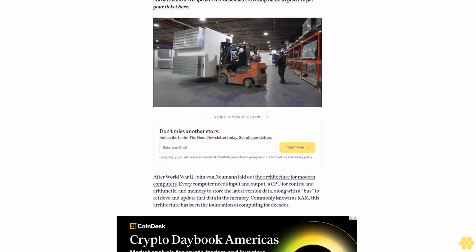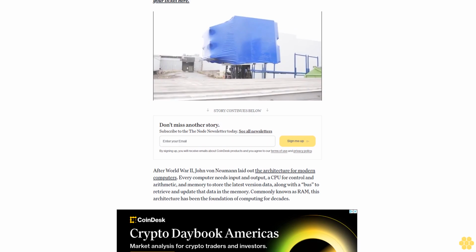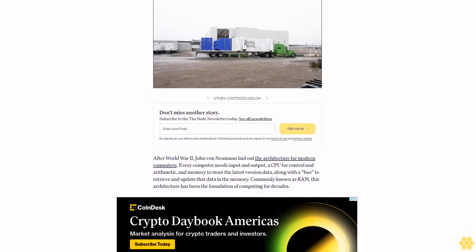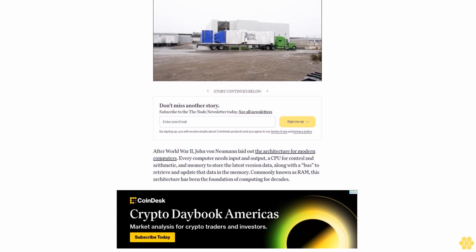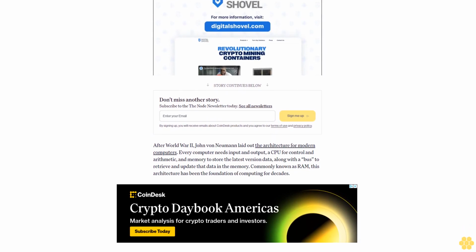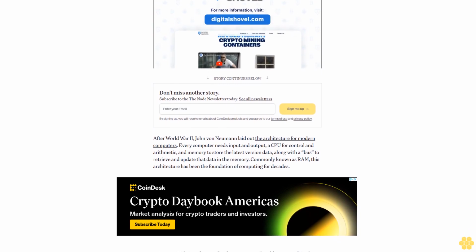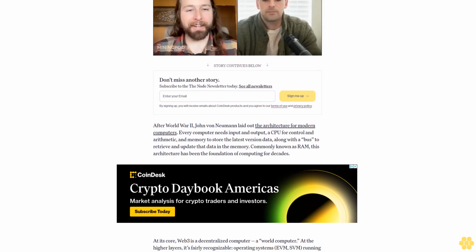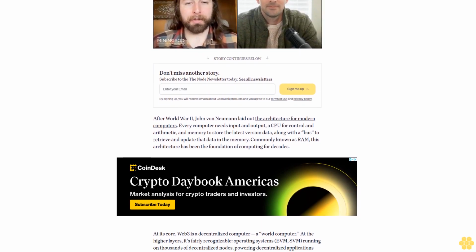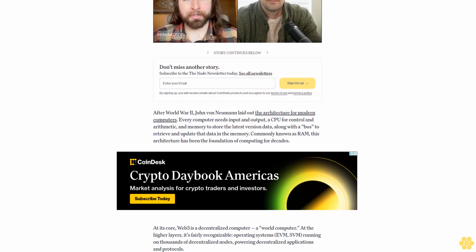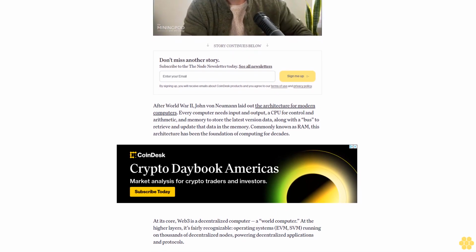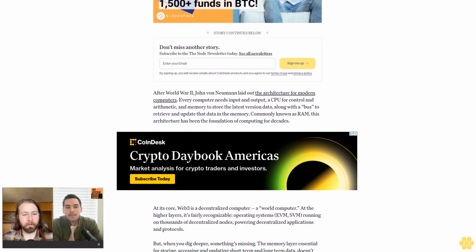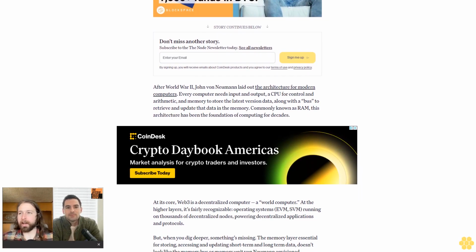Instead, it's a mashup of different best-effort approaches to achieve this purpose, and the results are overall messy, inefficient, and hard to navigate. Here's the problem. If we're going to build a world computer that's fundamentally different from the von Neumann model, there better be a really good reason to do so. As of right now, Web3's memory layer isn't just different, it's convoluted and inefficient. Transactions are slow. Storage is sluggish and costly. Scaling for mass adoption with this current approach is nigh impossible. And that's not what decentralization was supposed to be about.